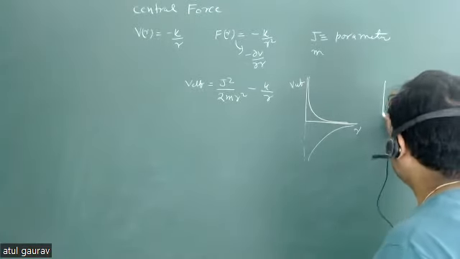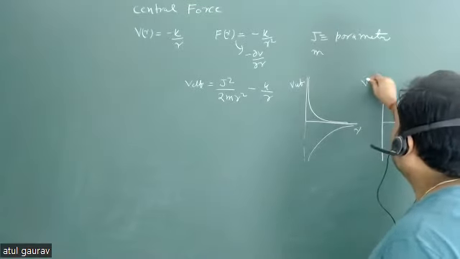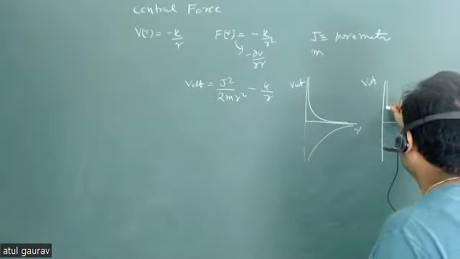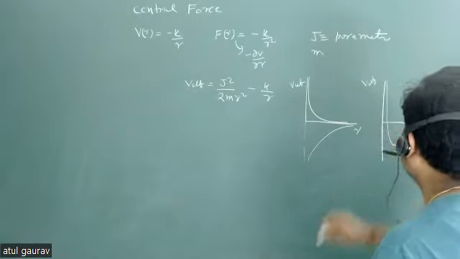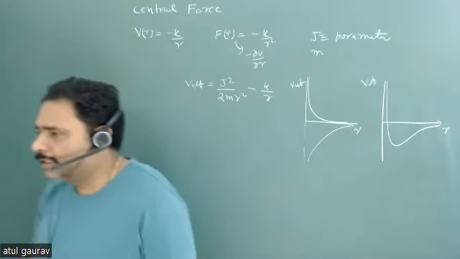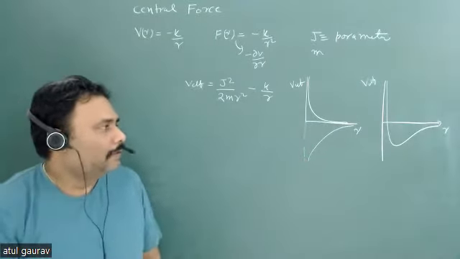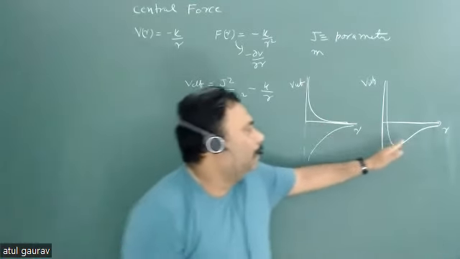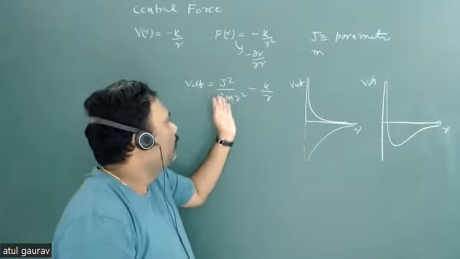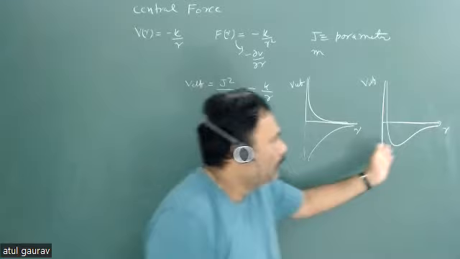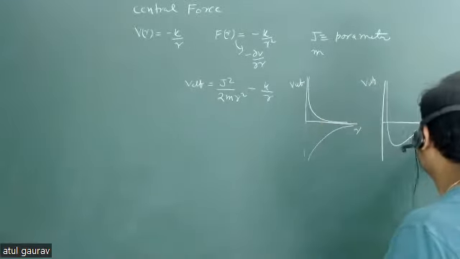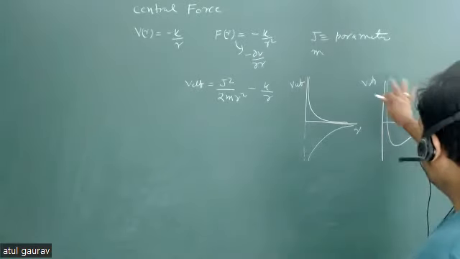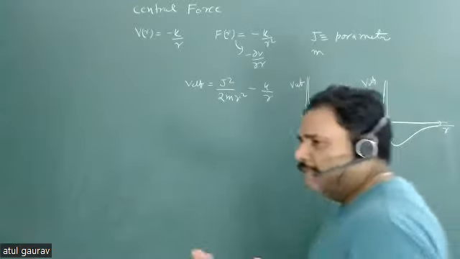But if we plot them together, then look at what is going to happen. V effective versus R is something like this. Are you getting my point? The first term takes over very fast at small R, and finally at the higher value of R, it will not dominate; the other term is going to dominate. So you have this kind of situation. Everyone is comfortable? Now this is my V effective versus R, and this is a very famous potential.